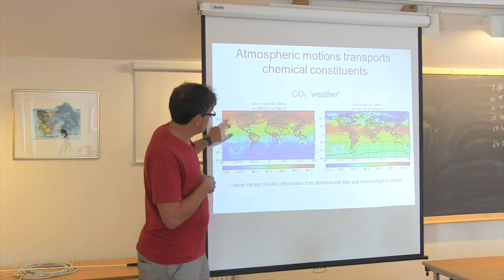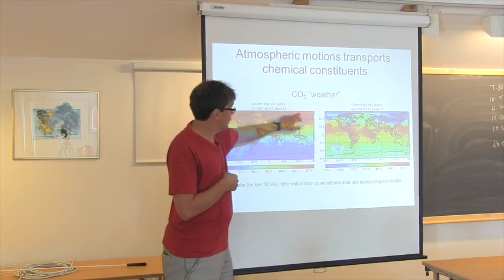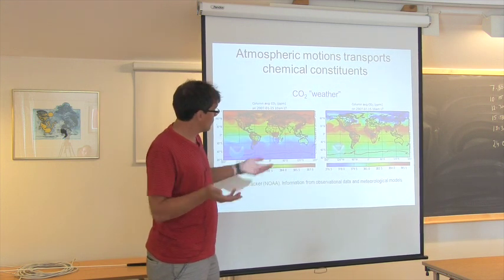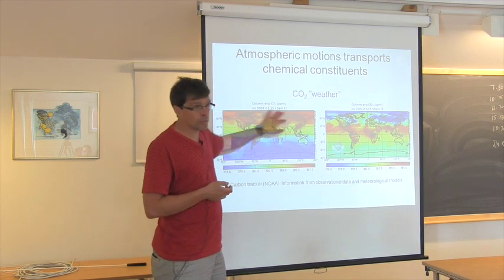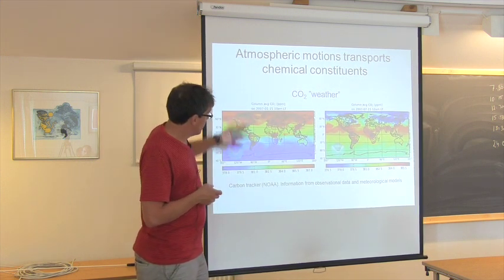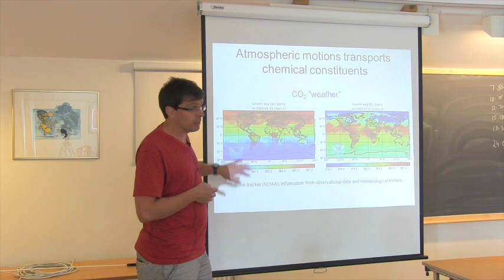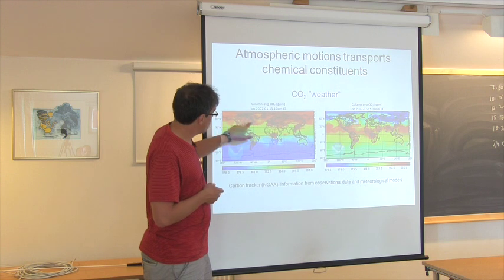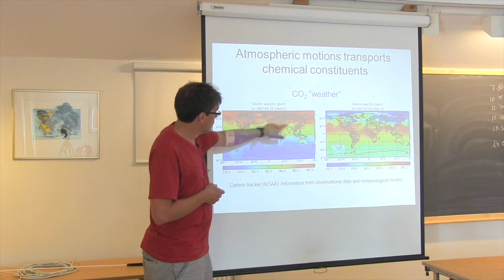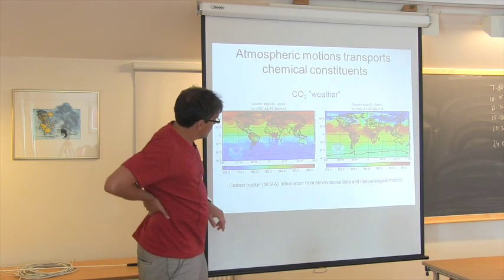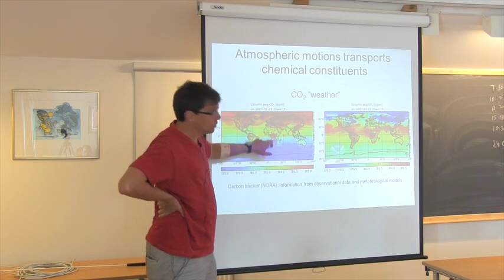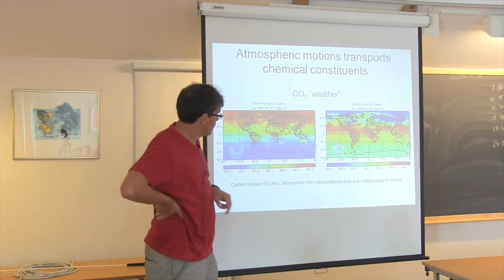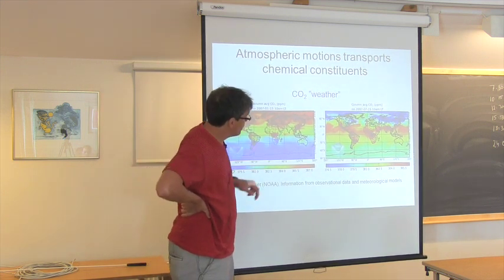And in January, we do have emissions in the north here, and we also have respiration from the vegetation, and we have anthropogenic emissions. So there are high concentrations up here, higher in the northern hemisphere compared to the southern hemisphere. This is where the emissions take place mostly. And you can see patterns here also, to some extent following weather situations, etc. And there could be plumes like this that could possibly be related to burning of biomass, for instance. I guess, I don't know, but it could be.